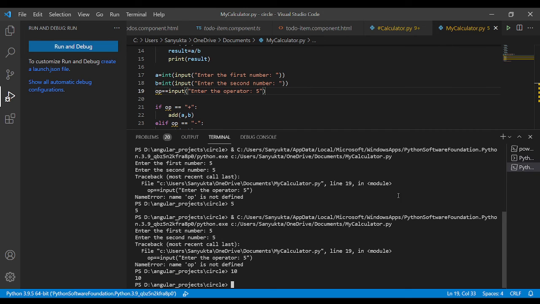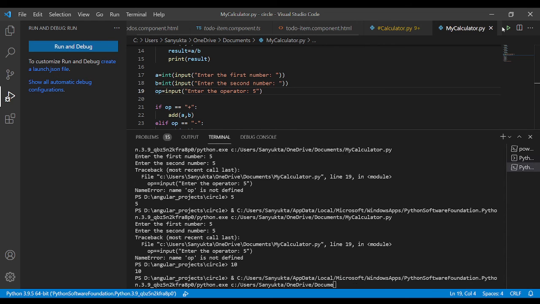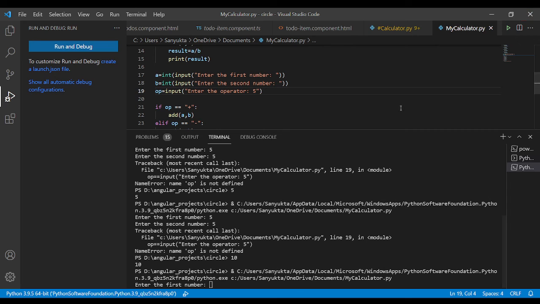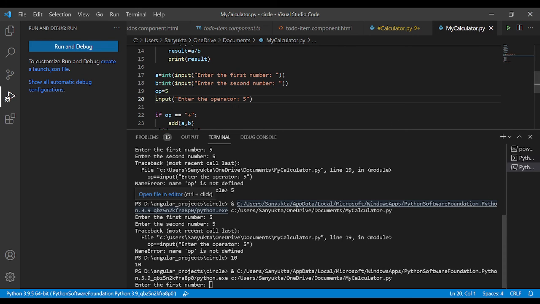Okay, so that's how it works. So just correct it like that. It's going to correct it like that, and then it's not going to work 100% now.